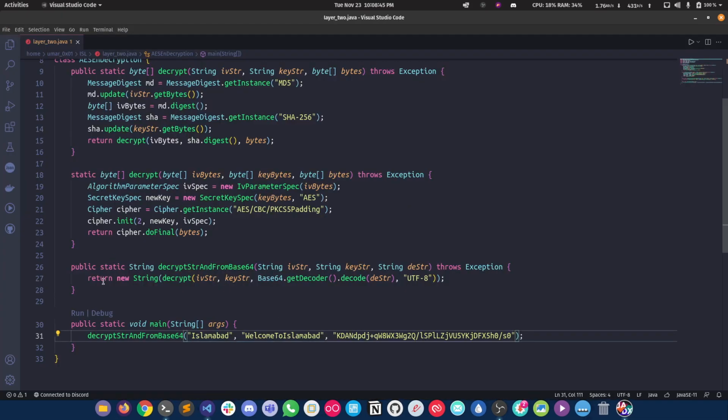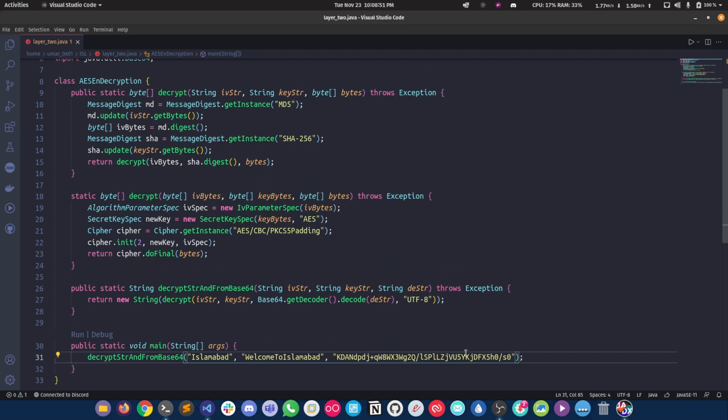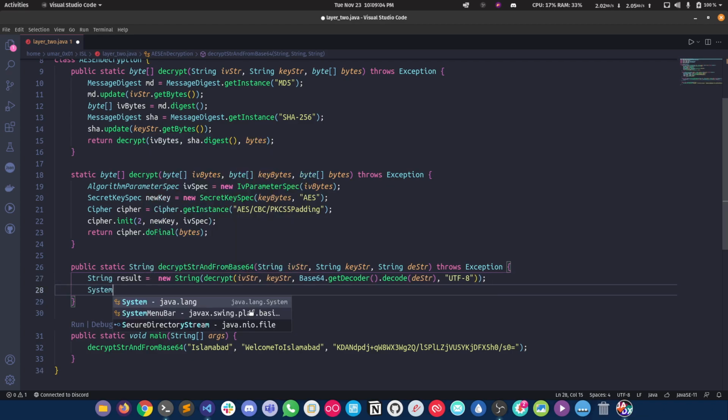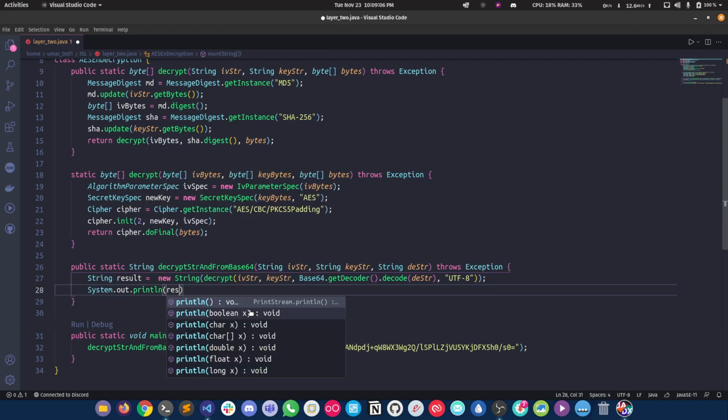There we go. And then we can add a system.out.println here, but we'll have to add that for everything which is base64 encoded or encrypted. I think I'll have to equals, yeah. So what you need to do here is actually just print that here. So I'm going to say string result is equal to this, and system.out.println result.